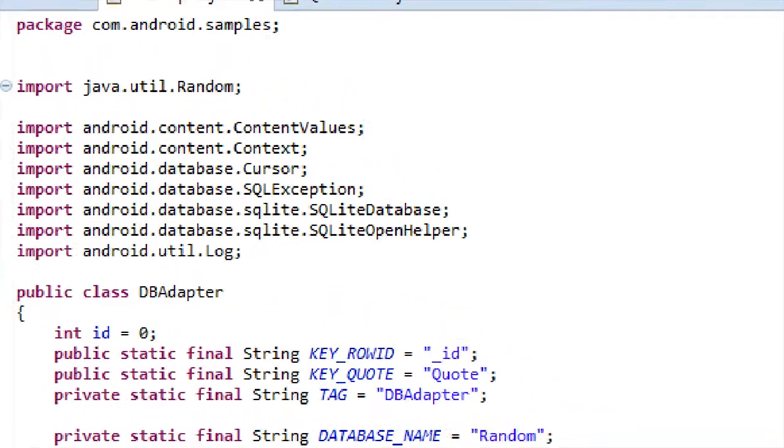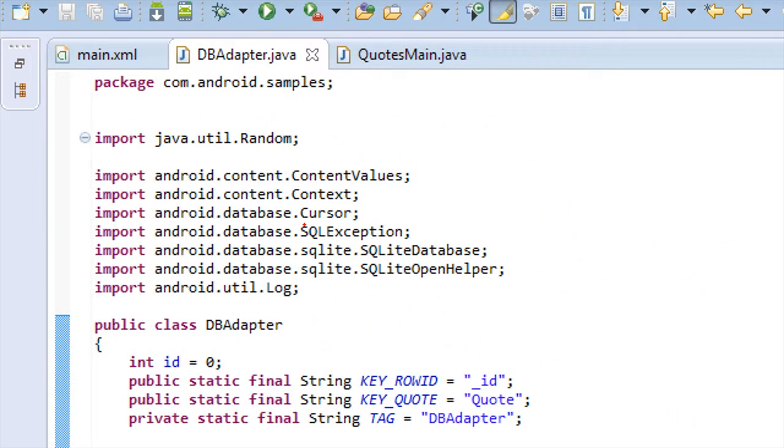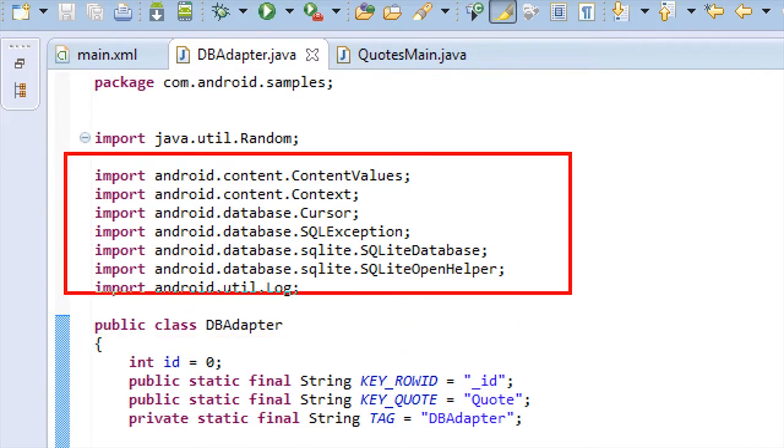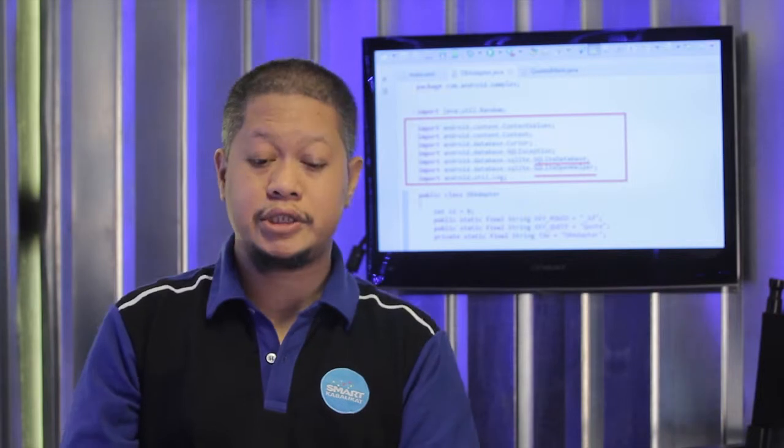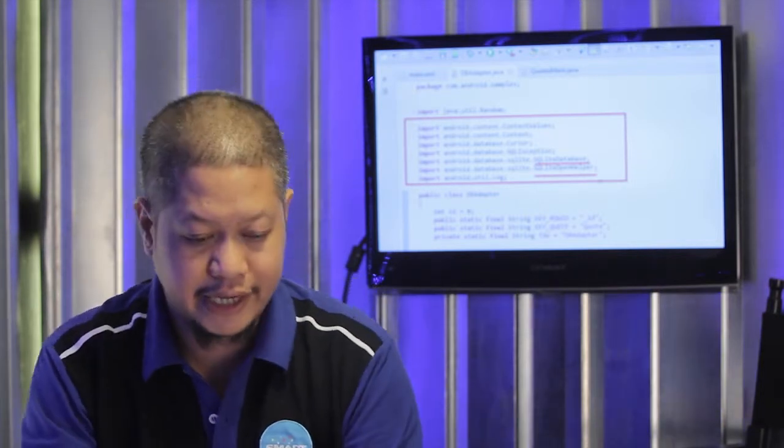And just to show you where that gets recognized, you'll notice in the import statements that I'm importing the Sqlite database, which is the database itself, and Sqlite Open Helper, which is the class that allows us to manipulate the Sqlite database.